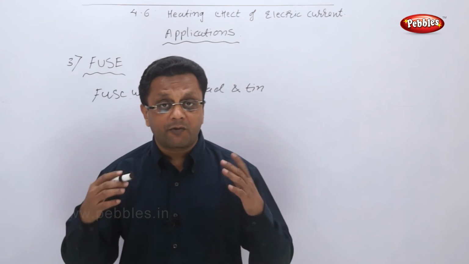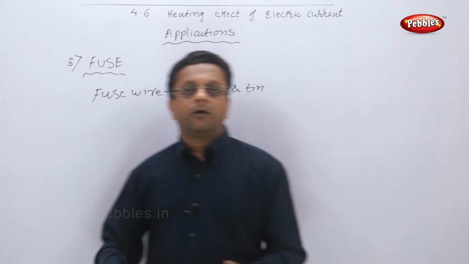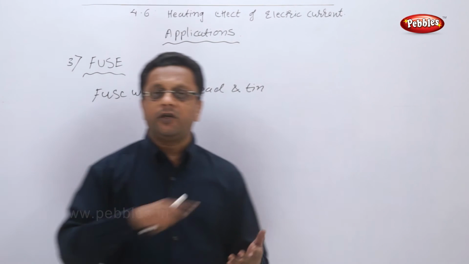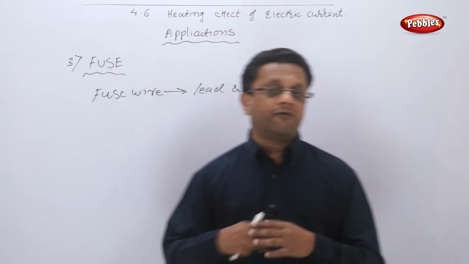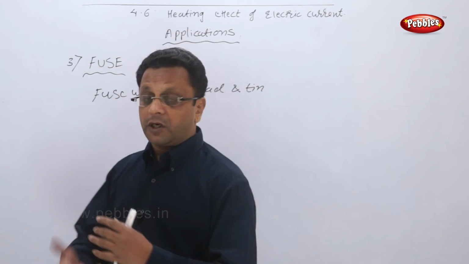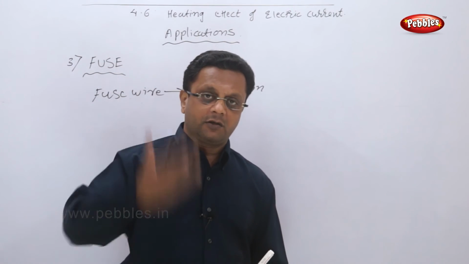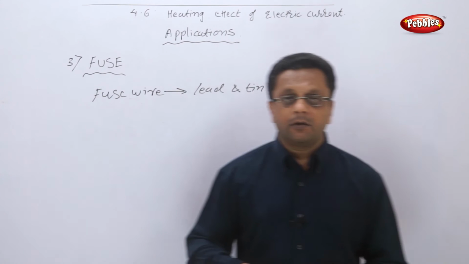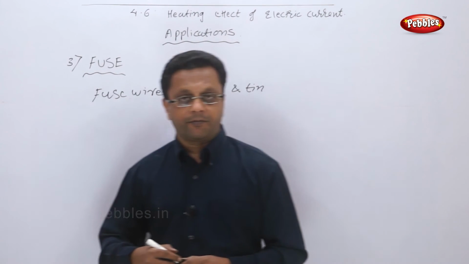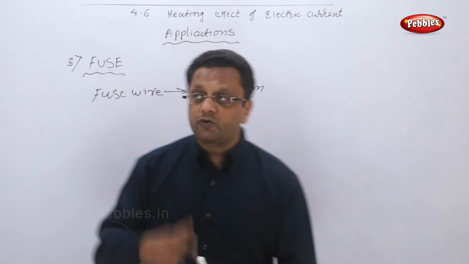Temperature goes on increasing. What will happen? It will blast or it will ruin all the electric appliances in that circuit. Maybe your AC, your TV, your fridge, your fans, lights, everything will get affected if something goes wrong. If the current or voltage is suddenly jerked, is high, what will happen? A lot of heat is generated and all your appliances will go. To avoid this, we use the fuse wire.